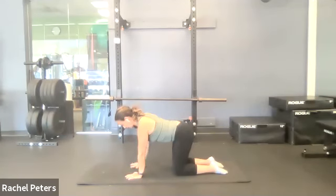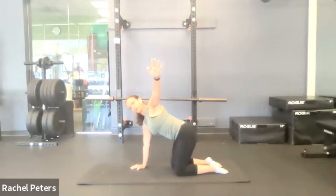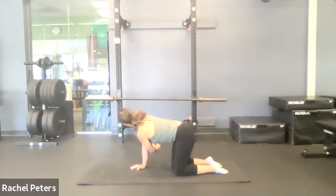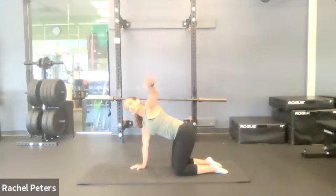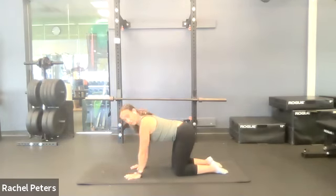Good. Now take an arm out to the side. We'll follow that breastbone toward the wall. Thread the needle, reach that arm through to the opposite wall, look over that shoulder. Inhale, arm comes up and out. Exhale, thread it through. Let's take ourselves back to all fours. Repeat on the other side.